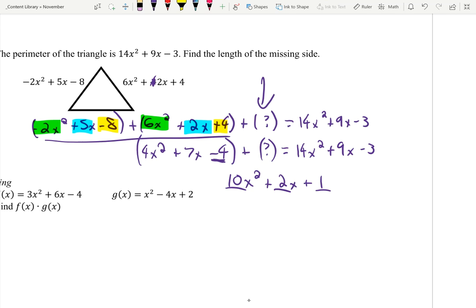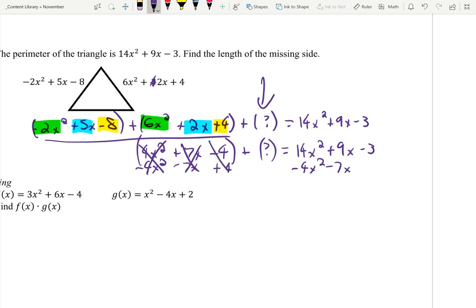But if that was too confusing for you, let me show you a different way, maybe an easier way for you, and that's just subtracting, right? If you want to get this question mark by itself, then just subtract all of these like terms from each other. So cancel that out, right? Subtract 7x to cancel that out, minus 7x. And you have to add the 4. It's not really subtraction. You got to add the 4 to cancel that out.